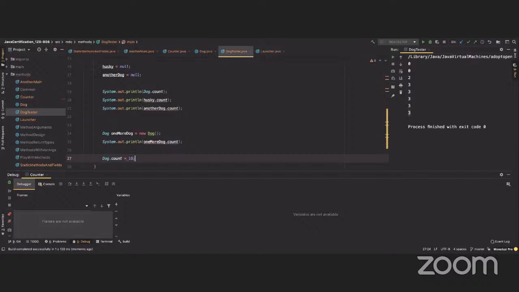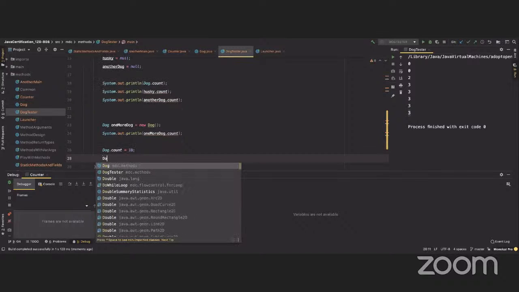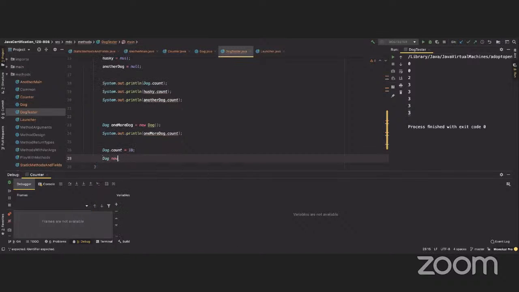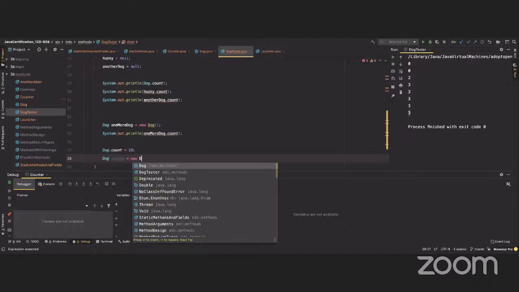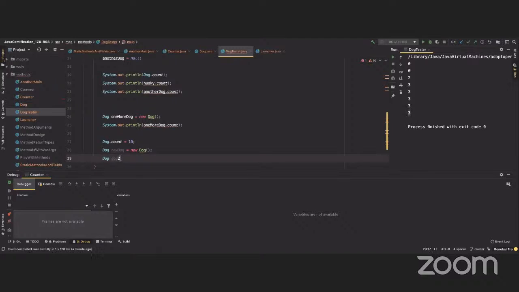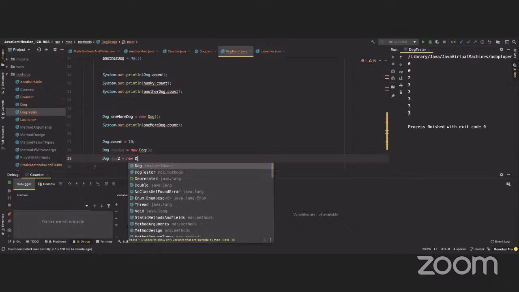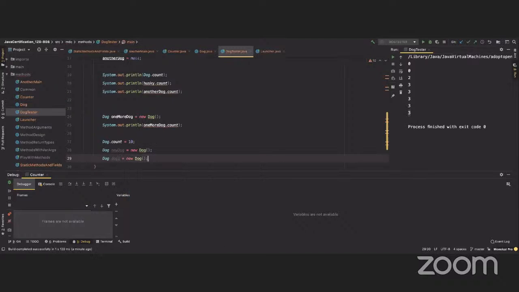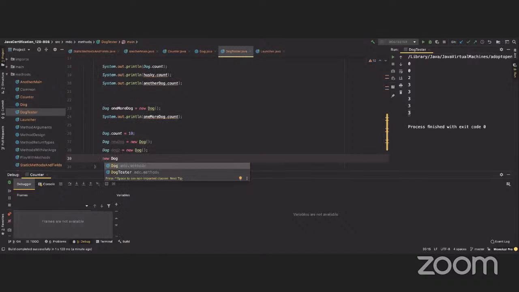Now I can say Dog newDog equals new Dog, and Dog dog2 equals new Dog. Now I can say newDog.count equals 5.